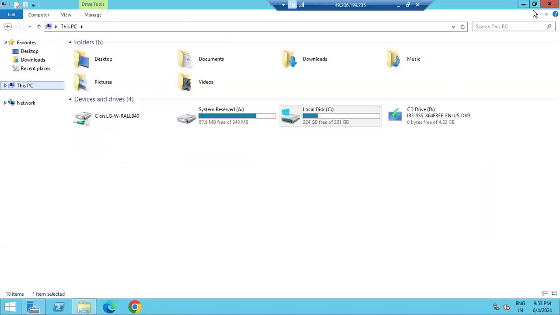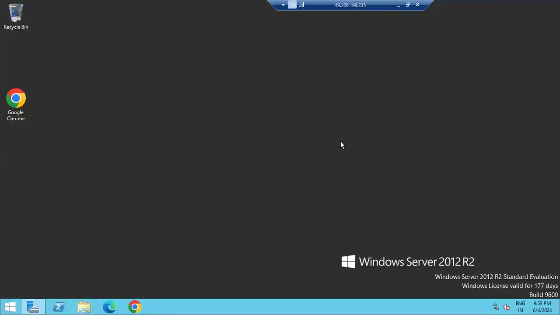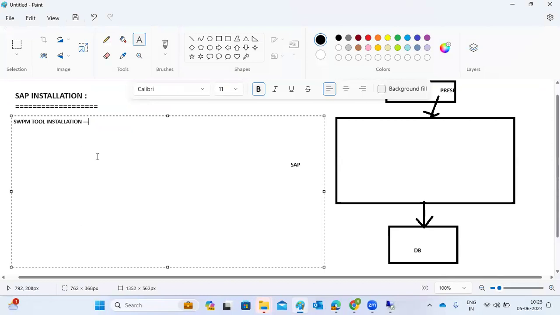It's done. So as part of the SAP installation, you need to remember the SWPM tool installation. What is the port number here? 4237 is the port number here. What are the log files required here? The SAP INST log file and the SAP INST underscore dev log files are required here, to observe the installation and everything. So these are the things we require for the SAP installation.